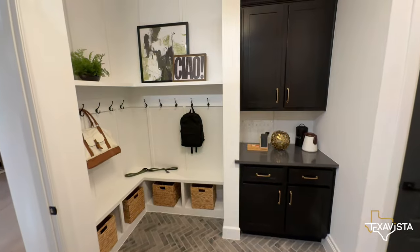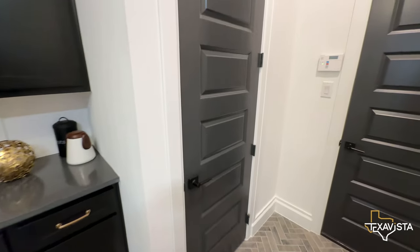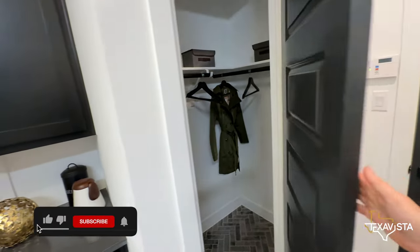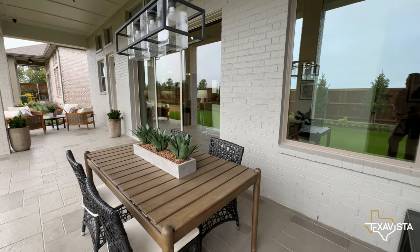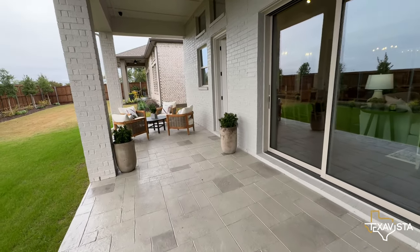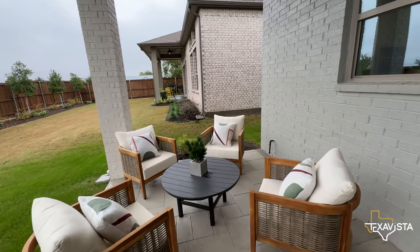A good look at the mud room — kids are going to hang their jackets here, change their shoes, out of the way of everything. We have a nice big coat closet for everybody's coats. It does get cold here in Texas in the winter, but you can generally enjoy outside through December, so you'll be using this spot all the time.